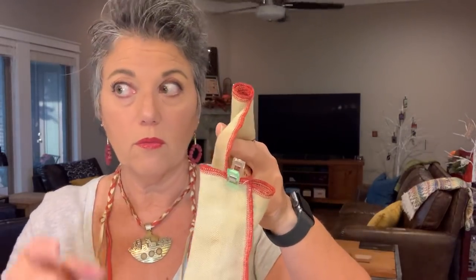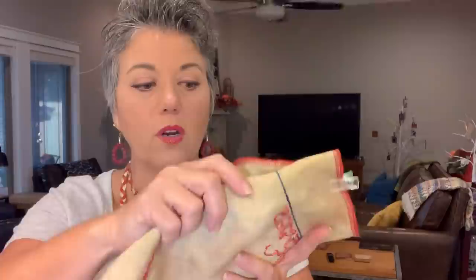But you want all the weight in this hand. And so if you get to the other side, just flip it over. You know what I'm saying? So you're just gonna flip it over this way. And then your crosses will be the same way. Now you can't turn it sideways, but as long as you go this way, as long as your bottom leg is the same direction and your top leg is the same direction, your crosses will all be the same, you know? So that's what I've always done. That works for me. And I like working that way so much better. It works so much better for me.